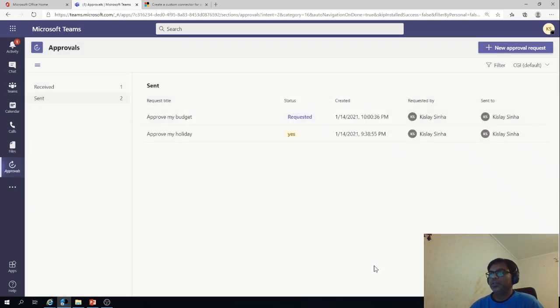One thing I would like to mention is that when I used it for the first time, it took some time for the approval to be sent. Basically, it threw an error because the approvals app was not set up. So if you add it, you might have to wait a few minutes or 30 minutes to get it going for the first time. And after that, it works pretty fine.